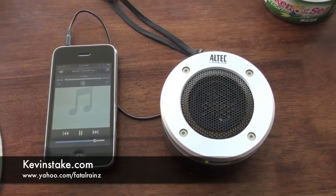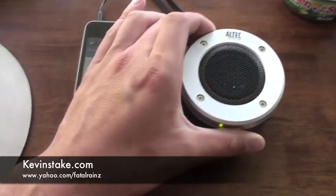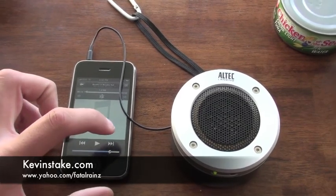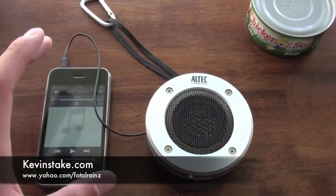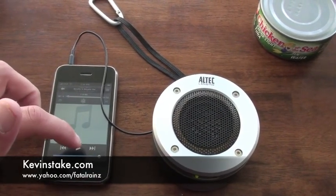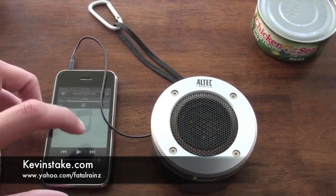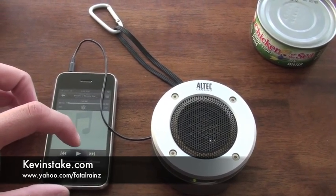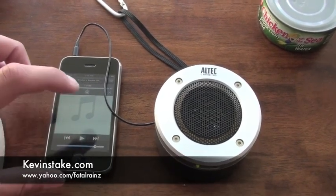All of this is coming from this little speaker — I think it's pretty great. The one thing to note is you don't really want to turn it up all the way because that's when it gets distorted. There's no volume rocker on the speaker itself, so it's all done through your audio device. I'll show you that it does get a little distorted at full volume — turn it down about seven-eighths of the way and you're fine.